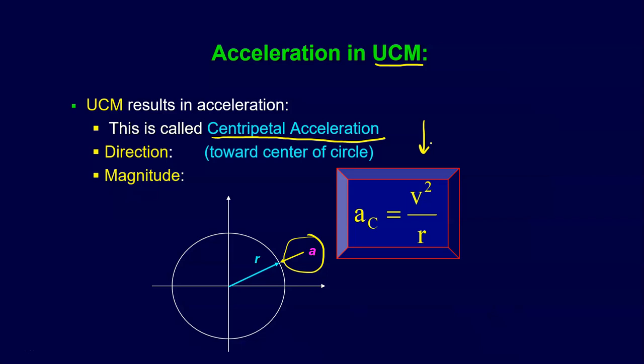So now what we're going to do for a little bit is use what we've learned about the study of forces in situations where uniform circular motion is happening. And our acceleration will end up being this v squared over r. And so we're going to be able to get insight into a lot of different kinds of systems that way. So let's go ahead and try to explore a couple.